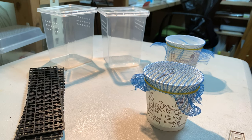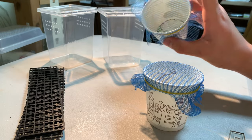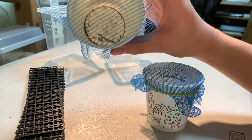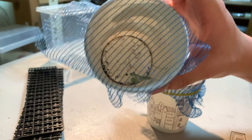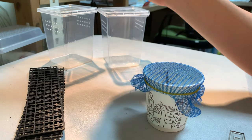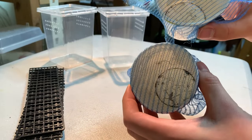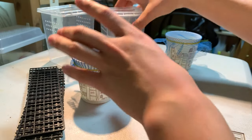Guys, it's JJ here with another video, and today I'll be making two simple enclosures for my new praying mantises, as you can see here. As you may remember, I already have one praying mantis, but the same breeder who gave me that one gave me two today, so I wanted to share with you the process of how I make my mantis enclosures.